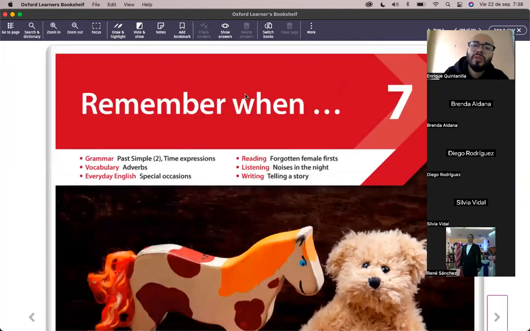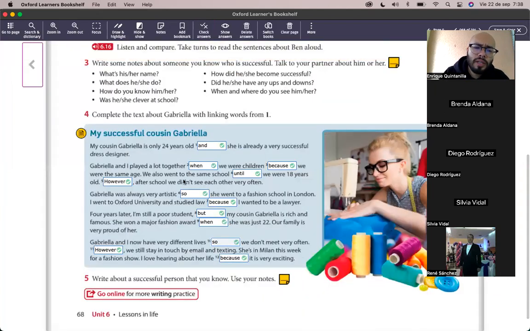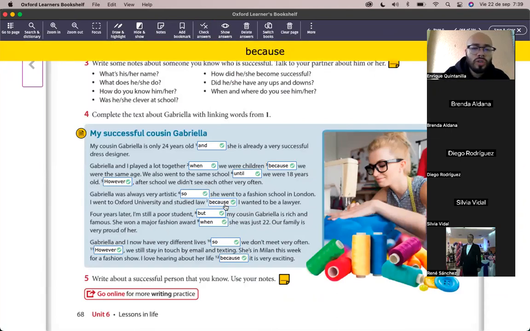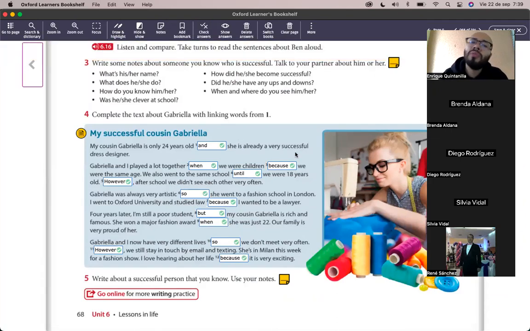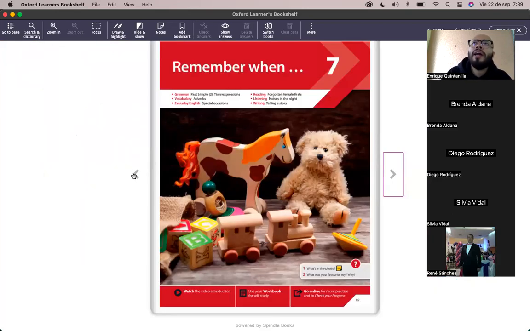How many words, teacher? Just like this, 2-3 paragraphs maximum. Just remember to include all the information about the person you're going to talk about. Like answering the questions. Pueden decir también, I like him, I like her, me cae bien because he is very funny, she is very funny, me cae bien, etc.